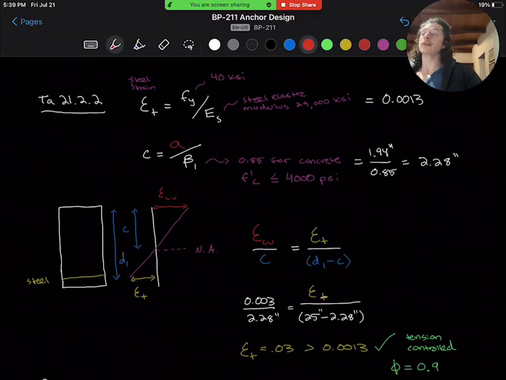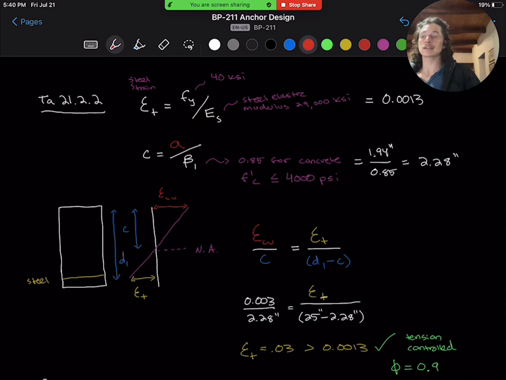Finally, we can get our design moment capacity by multiplying by phi. However, you may remember that phi is 0.9 for tension-controlled members, steel yielding in ductile fashion, and 0.65 for compression-controlled members, when the concrete is crushing suddenly. This significantly affects our capacity, so we must confirm that the steel is in fact yielding.